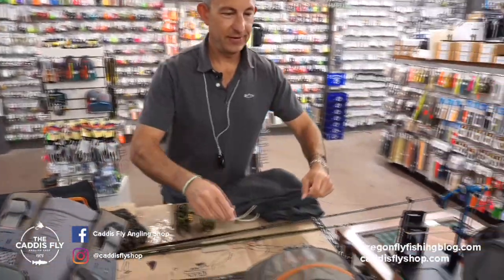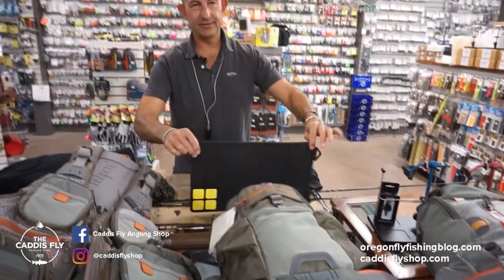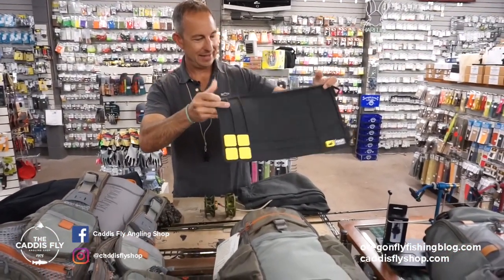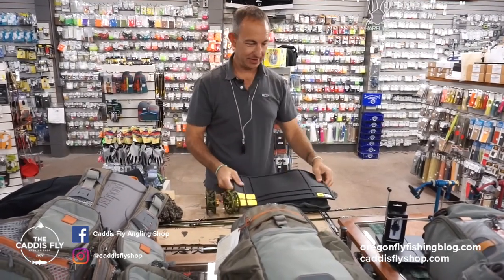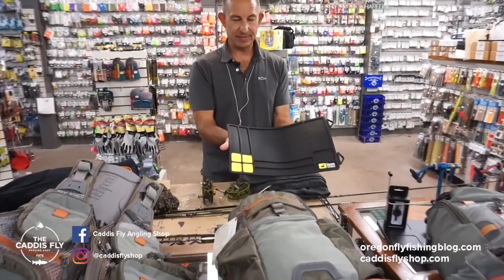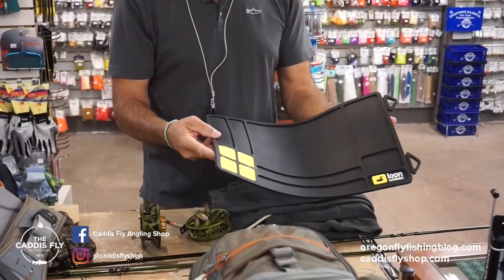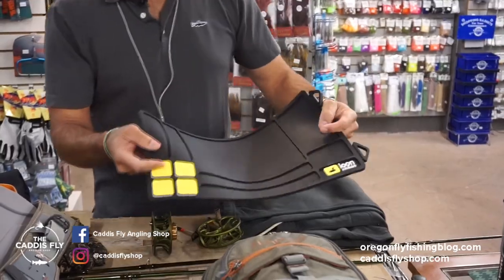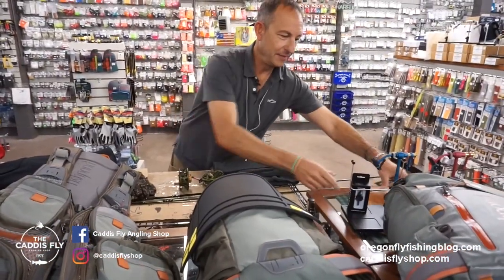Stepping into our favorite realm here — the fly tying realm. Really nice gift at $35. This is the Loon fly tying mat. It's heavy duty and really sticky — like I'm pulling the thing off the glass case here. But it's going to protect everything on your bench, keep everybody happy with hooks not in the carpet or on the glass or marble. I love this Loon tying mat. Great thing for the tyer.